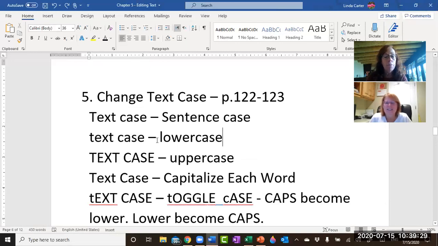But okay, so let's say you've got this all in uppercase. We come up here to our format painter. Oh, that didn't work. That didn't work on that other thing either. Let's try it here. Oh, you're right, it doesn't work. See, I never noticed that before. So this is a really good feature in changing the text case.